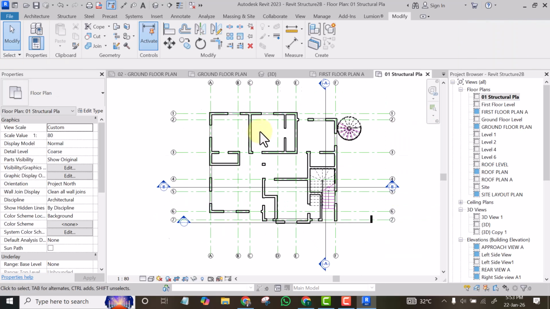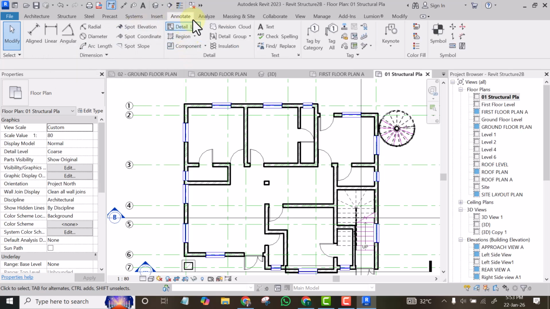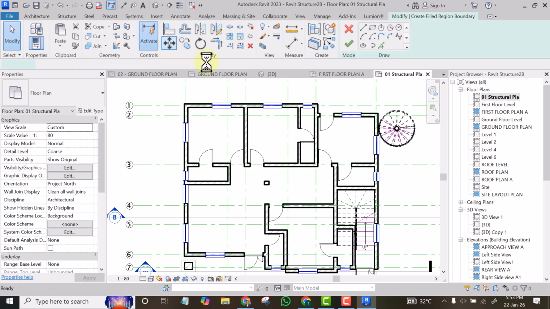So the next step is I need to demarcate where the columns are going to be. So I'm going to go to annotate. There is a shortcut for it, but so that you can understand what I'm doing, I'll go to annotate and select filled region.